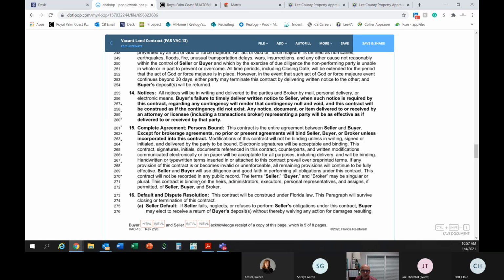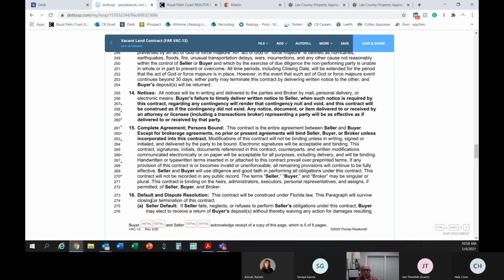This contract will not be recorded in any public record. The terms seller, buyer, and broker may be singular or plural. This contract is binding on the heirs, administrators, executors, personal representatives, and assigns, if permitted, of seller, buyer, and broker. Any questions on that?